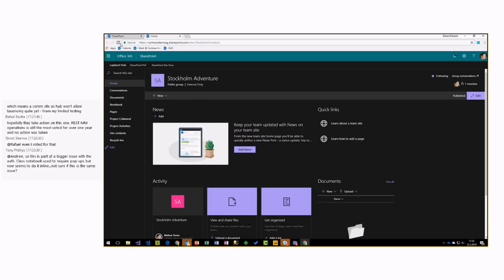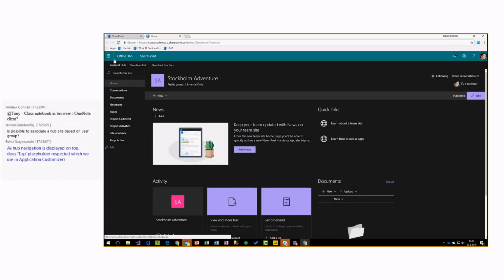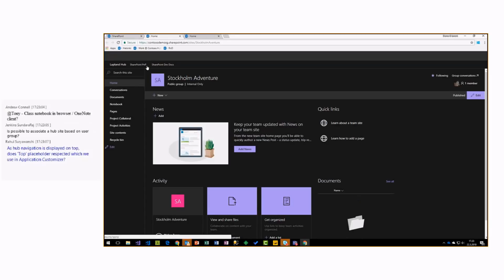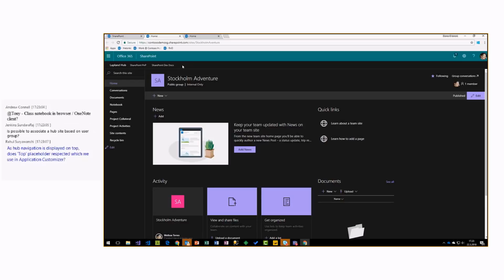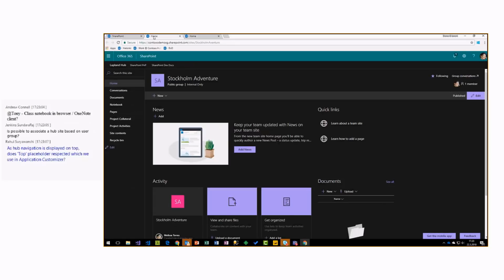Let me actually refresh. We should see the navigation. There is a small caching on the navigation, so I do not see that yet. But if I refresh a few times, we should see the additional navigation popping up on the main here. Right now, Bing is added on the Lapland hub side, but it's not yet visible on the child one. Again, it's around caching and performance of making that happen.